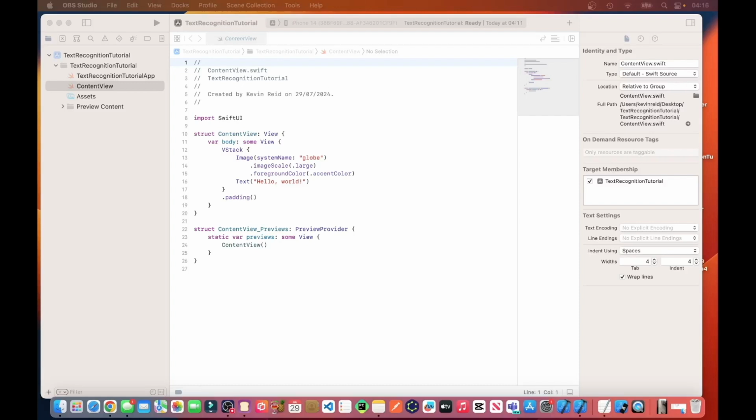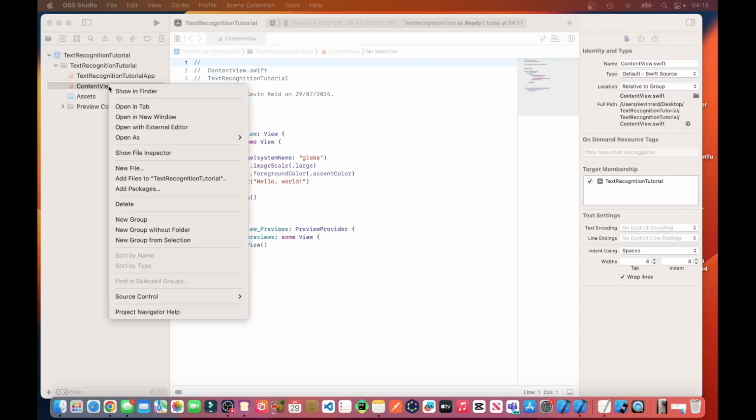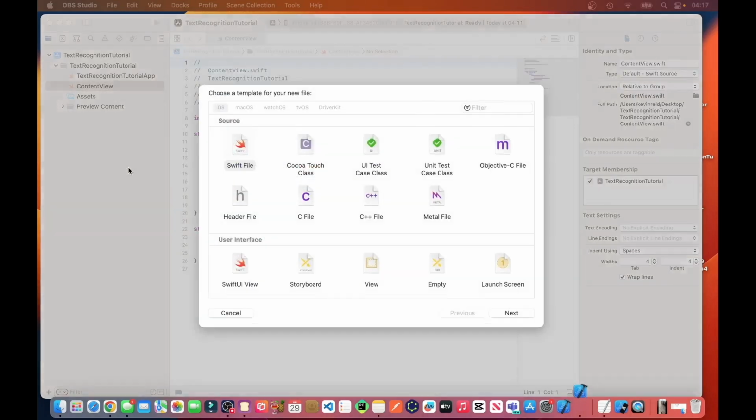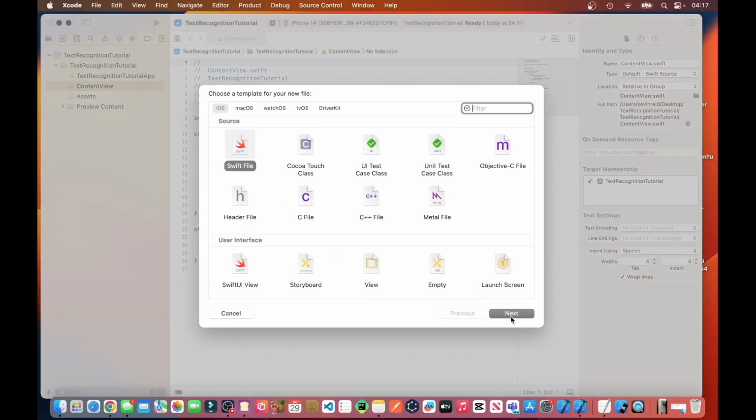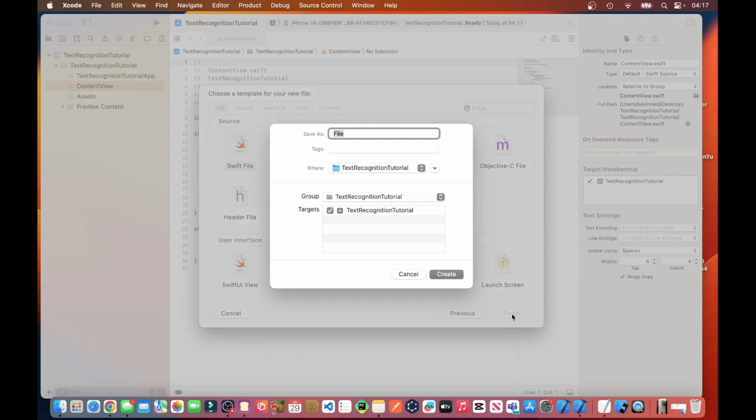In your SwiftUI project, create a new struct called ScanDocumentView. Select Swift File, click on Next, and then enter the name ScanDocumentView.